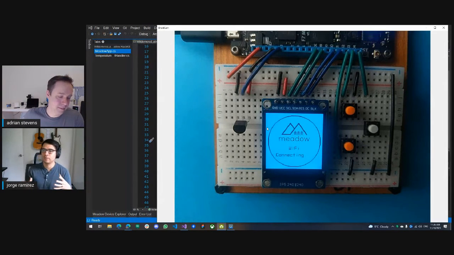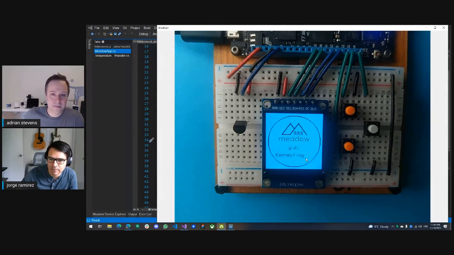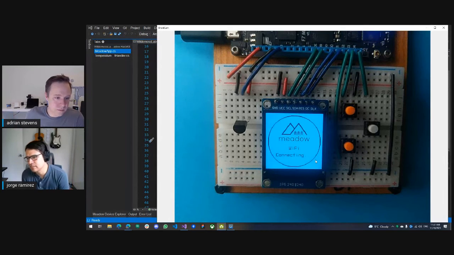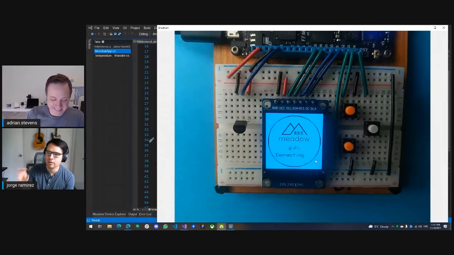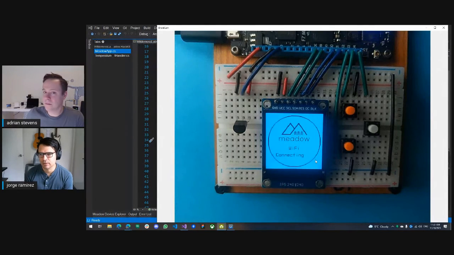So we're using the Observable React approach. And so there you can see those little ellipses there. Adrian cleverly put them as giving us some feedback that it is actually joining a network. If I don't have a display, I normally just make the LED pulse a different color every time through the initialization until it reaches the screen, to give me feedback that the app is ready to go. So we have to wait a few moments to join the network, and then it'll start the Maple server as well. And normally I think it'll be bound to get faster, but yeah, there's a lot of stuff happening on the app.